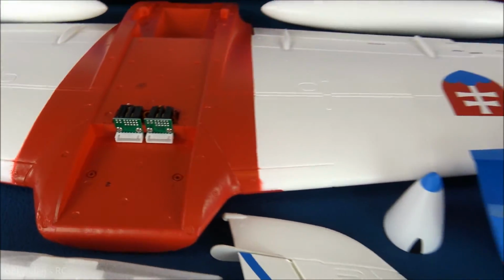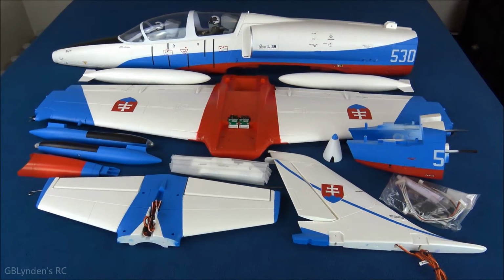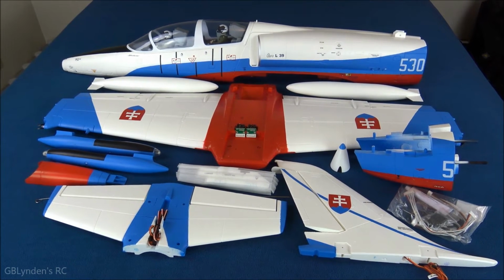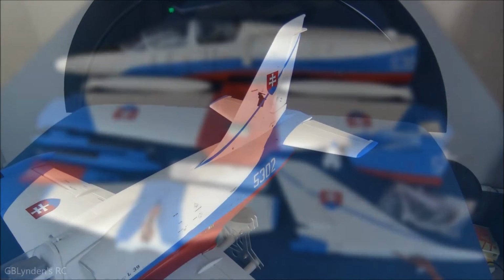All right, so now when we come back, I'm going to have this thing all built and we're going to do some demonstrations, and I'm also going to probably have some build notes to share with you guys. That's all coming up next.